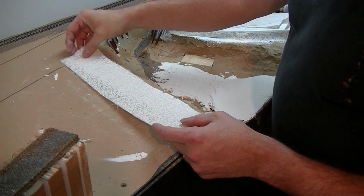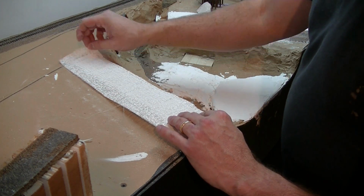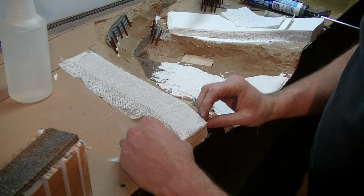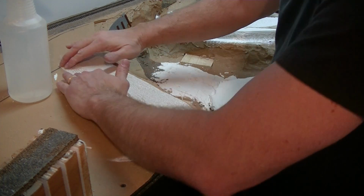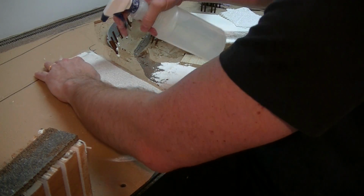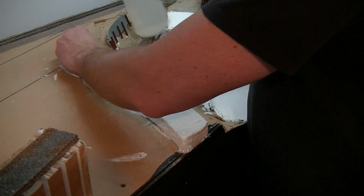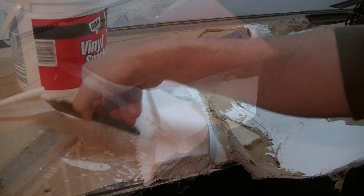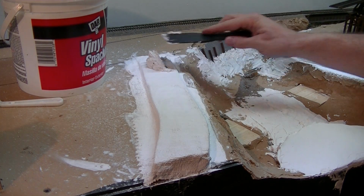So I'll go ahead and set these in, get them to where I pretty much want them, and then spray them with some water and smooth it all into place. And then once that's all smoothed into place, I'll go ahead and put the spackling down.